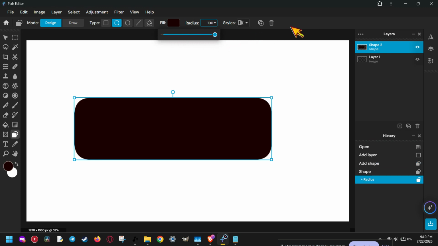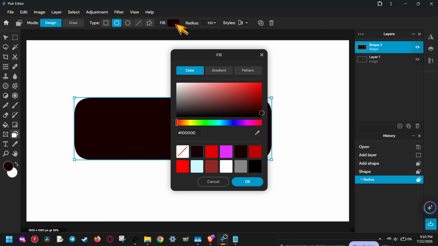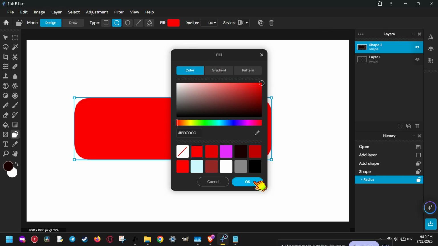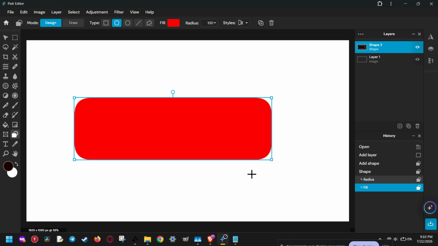Next, before you draw anything, take a moment to adjust the style settings. You can set your fill color to control the inside color of the shape, which is perfect for matching your brand or design theme. You can also turn on or adjust the outline stroke width if you want a border around your shape. This is useful when you want the shape to stand out from the background. On top of that, you can adjust the opacity slider if you want the shape to look transparent or layered with other elements.